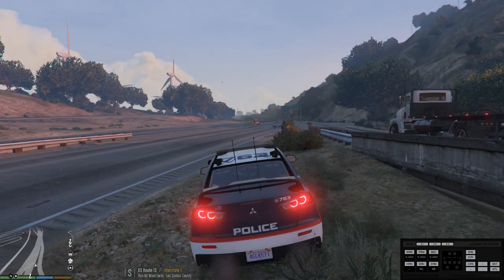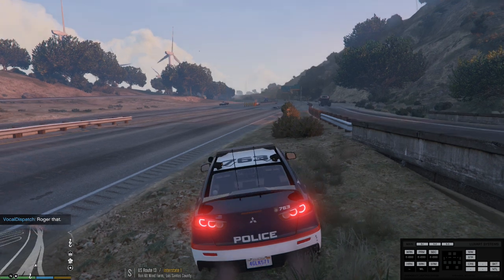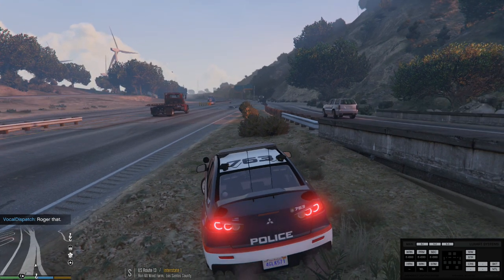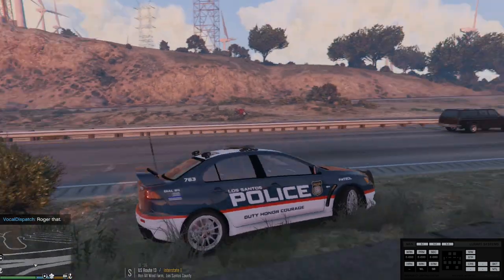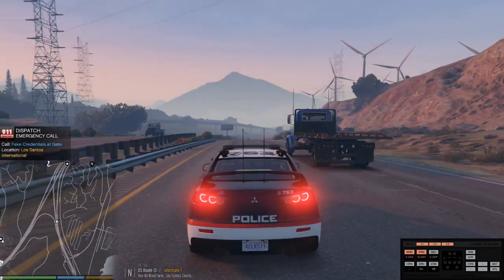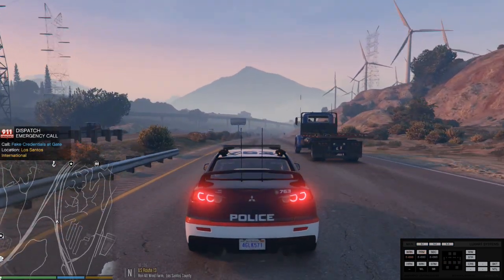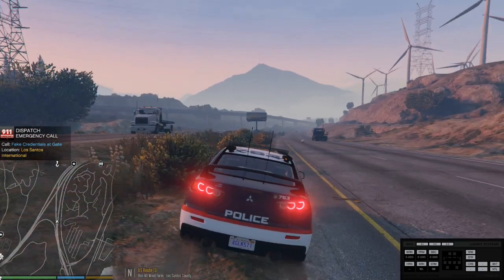All right, let's let dispatch know we're available. One Adam, show me 10-8. 10-4, one Adam. All right, guys, so I think what we're going to do is set up a radar here and see where we can set up at. We're actually going to drive down a little bit. Go around this way. We have a suspicious person on New Empire Way. Let's go down here and actually set up a radar, and we'll run both sides of the interstate.